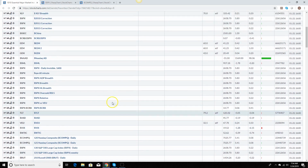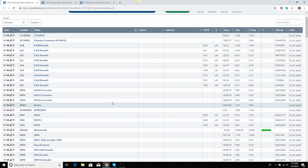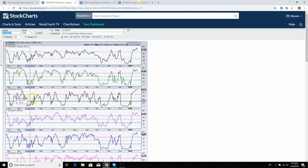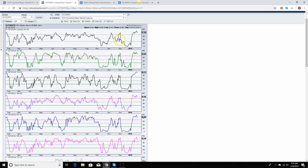So let's look at the breadth, and we're going to look at some sector ETFs today. Let's just look at the short-term breadth real quick. This is the percent of stocks above the 20-day moving average in the S&P 500. 82% are above the 20-day moving average. That's good, right? That's a nice little rally. But what you want to pay attention to is when it starts to get back under the 70 zone, and if the price action is still holding steady or headed higher while you see this dip, that means fewer and fewer stocks are pushing up the market.